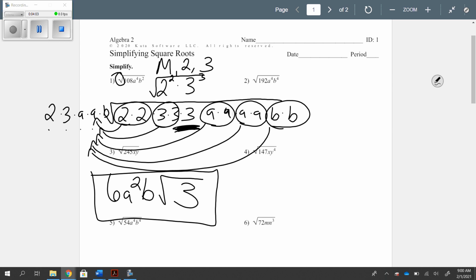Tomorrow, we're doing cube roots. So what do you think it's going to be? We're going to look for trios, okay? But that's how you do number 1. You do menu 2, 3, type in 108 to see what the factors are. It's 2 squared times 3 cubed. Then you write it out. 2 times 2 times 3 times 3 times 3. And then write out the A's and the B's. Times A 4 times, 1, 2, 3, 4. And times B twice. Then we find pairs. Every pair you find, they get to move out. All right? Shouldn't be too bad.